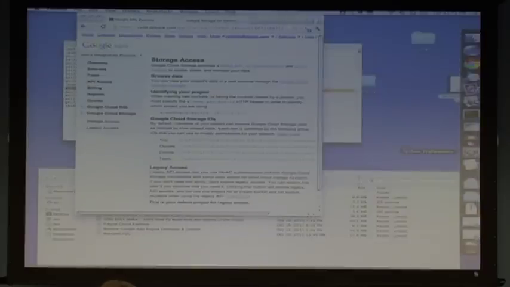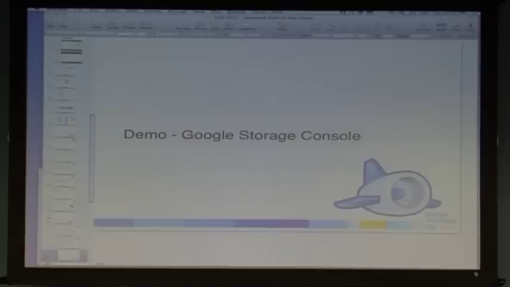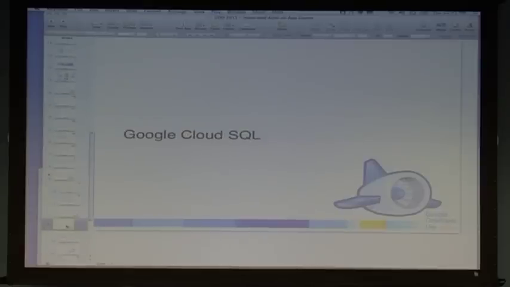Okay, let's go back to the keynote here real quick. So Cloud SQL. We talked about it in the keynote. Who uses a relational database here? Who likes the relational database? Okay, that's good. Well, we have an offering for you. So now you can use a relational database and App Engine, which is good. Good news for you and good news for us, because we want more developers building.